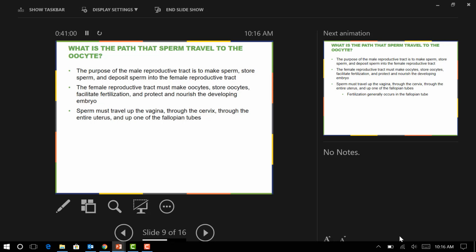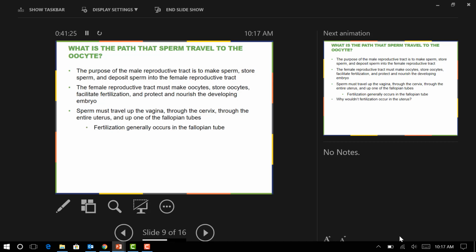The thing is, you just have to guess, because females typically release a single oocyte at a time, and out of one of the ovaries, which means only one of those uterine or fallopian tubes actually has an oocyte, an immature ova. So the sperm have to guess correctly if they're going to have an opportunity to fertilize the oocyte.